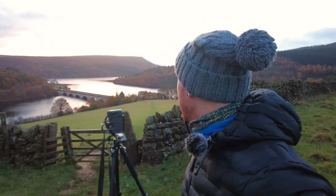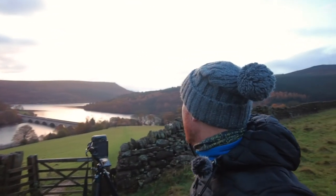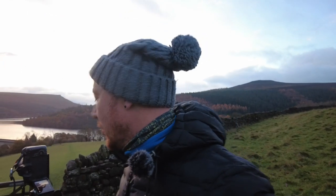So sunrise is at 7:41 today, and I think we're about, one sec, it's 7:31, so we've got 10 minutes really. But we have got a little bit of nice light up here already. It's not exceptional or anything like that, but it is nice. I'm just snapping away at these pictures while I've got it.